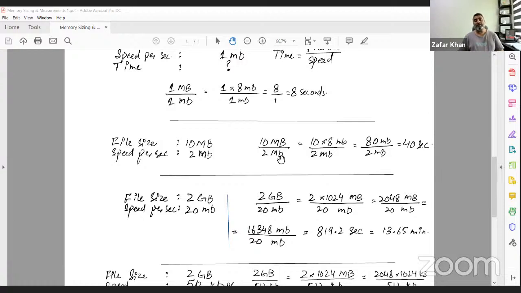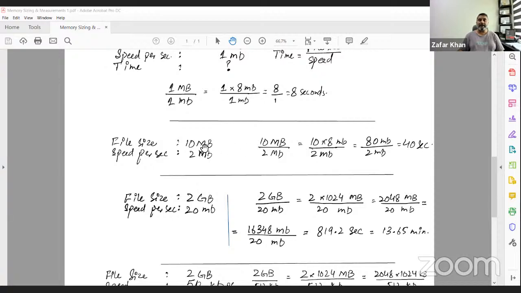So if we go from megabit to megabyte, actually the answer will be in fractions. So without a calculator in the exam, it will become tough. So it is rather easy that we multiply this 10 by 8 to have the number of megabits so that we could divide it easily. So when we multiply 10 by 8, we would have 80 megabits, and we have got the speed of 2 megabits.